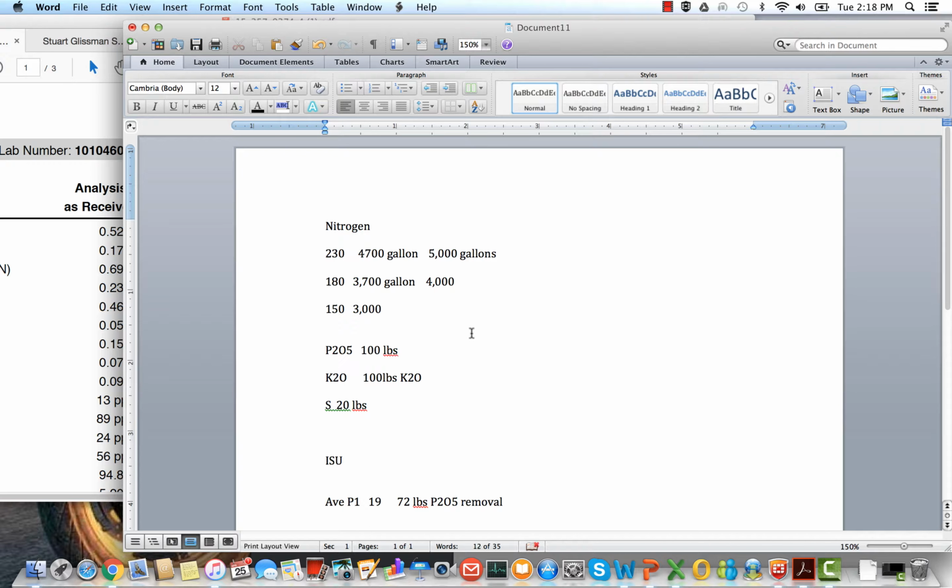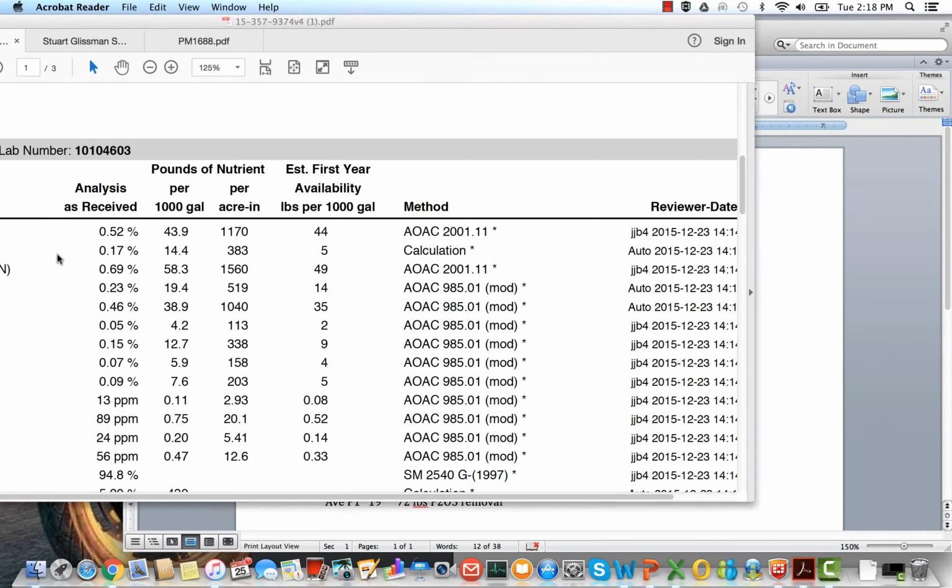We've got a couple of things to think about. We've got a 5,000 gallon rate that we're going to need to think about. We've got a 4,000 gallon rate, and we've got 3,000. That's 4,000, not 40,000. And let's kind of space that out here because we're going to cover, what would that be for these other nutrients? We know what we need to do for nitrogen, so let's go back here.